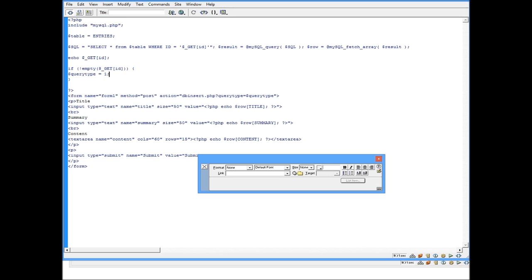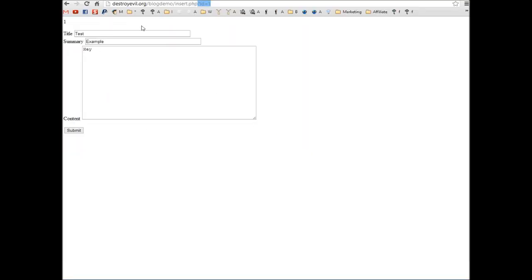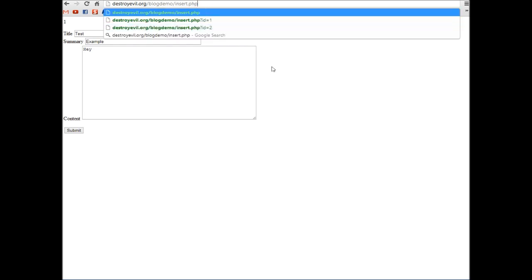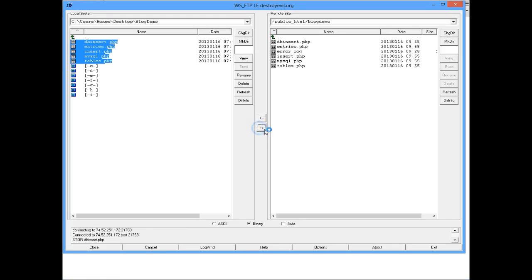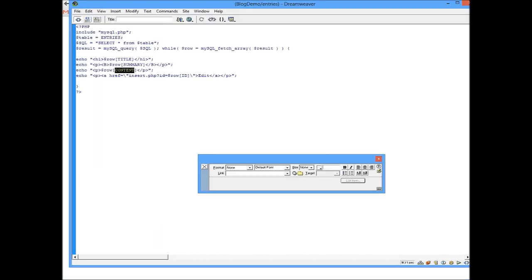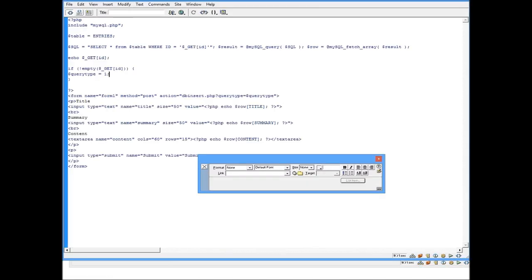So if we take a look at this page, empty, and we click submit, it goes to dbinsert.php, query type equals query type, and that's a little bit wrong because this is actually supposed to be PHP echo query type.